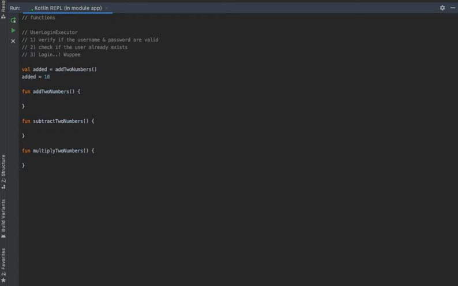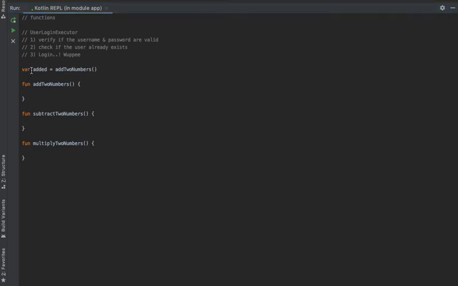We can't reassign it. We can't give it another value because we've given it the keyword val. If we give it the keyword var, then that can be changed. It's immutable. Cool. Okay. Why that is the case, we'll hopefully cover in a separate video. But for now, it's good to have val so that we have confidence that once this variable has been given a value, it will not change again.